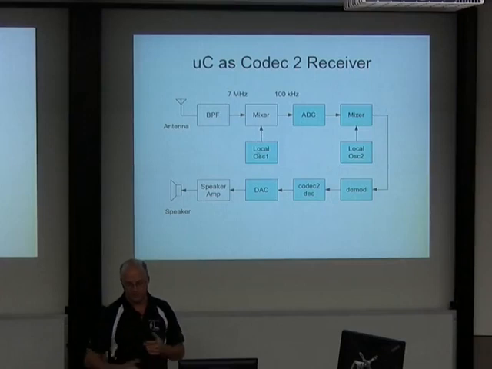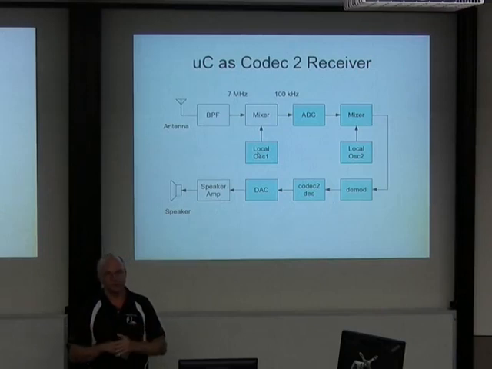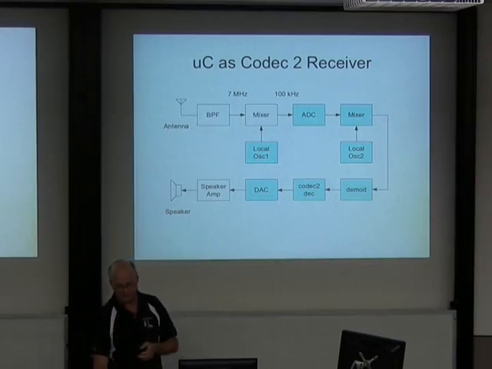One neat trick was I worked out I could use the timers on the microcontroller as the local oscillator. Normally that's a little electronic circuit, but I can use the timers, because this thing clocks so fast, to be the mixer for the signal. So there's some more down conversion to baseband. We go through the demodulator, a Codec 2 decoder, out a digital to analog converter, and then we're back into analog land for the speaker amplifier and speaker. But just about everything, as you can see, can be done in software. So I'm currently working through some of these components now and having a bit of fun.